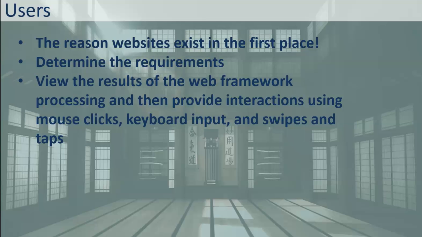The user's role is to actually view the results of the web framework processing. So remember, I just previously talked about the web server side of it, taking in the information and processing it. When that result comes back, the user wants to view that result, and then they're going to provide interactions with those results, i.e. clicking on the mouse to expand it, see more information, or inputting transactional information so they can transfer funds from one account to the other. So that's our user's role in this whole framework.